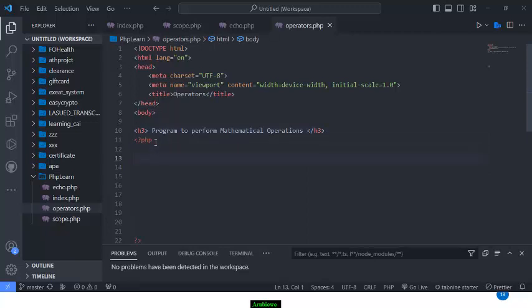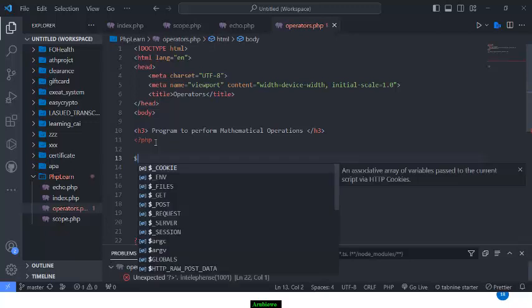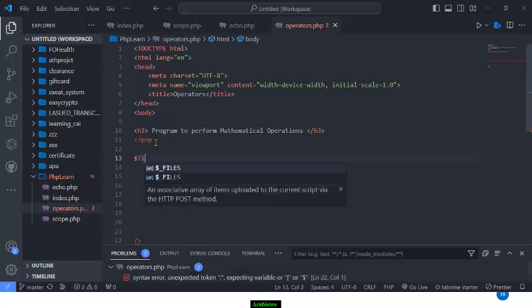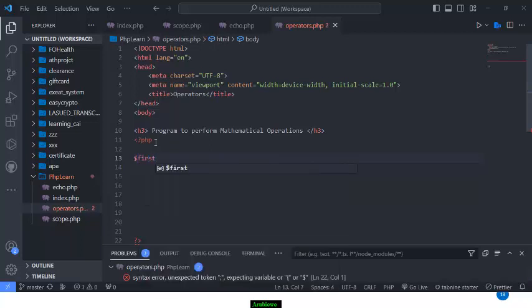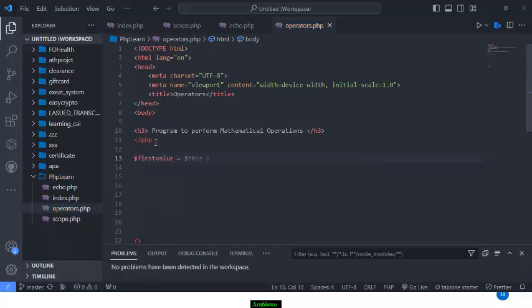So let us say variable first value as my variable name is equal to 10.